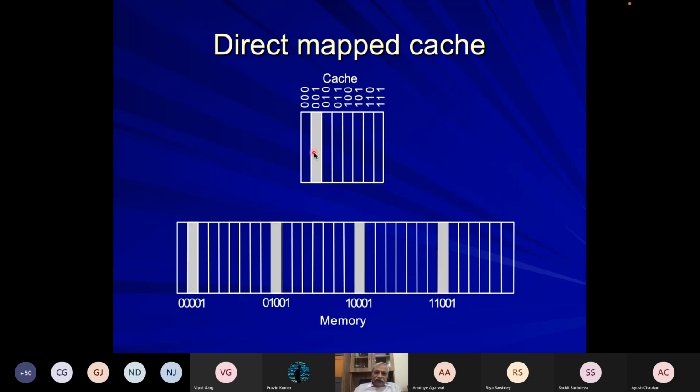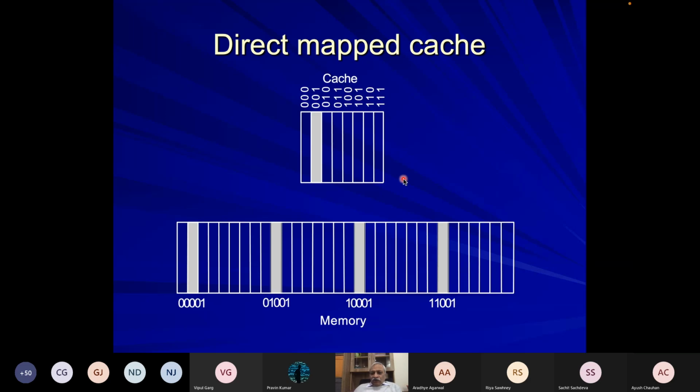We could arrange so that it can house any of these 4 words which have 001 as the last 3 bits of address. So in memory, which is of much larger size, those addresses which have the rightmost 3 bits as 001 can be associated with this particular word. And similar thing is for all the words.